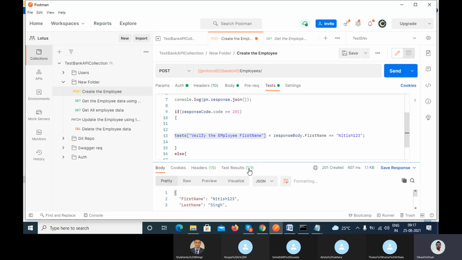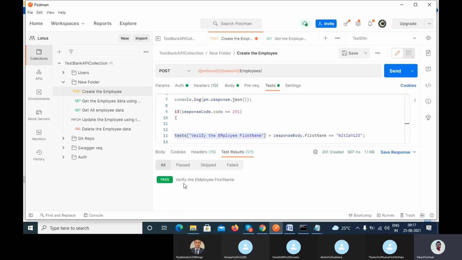Here you can see earlier we didn't have the test result. It was showing blank. Now you can see it one by one. If you go here, can you see it? Employee, verify the employee first name, that is in green color.